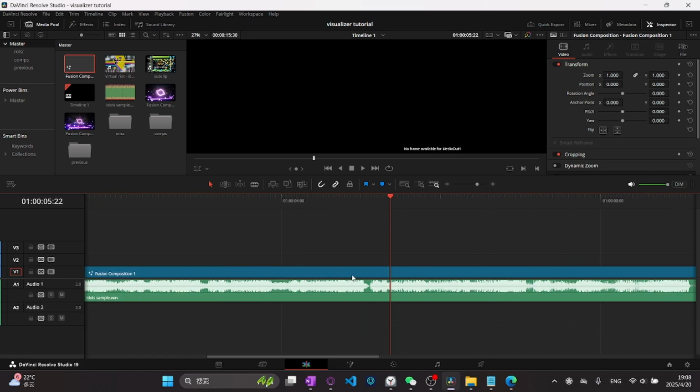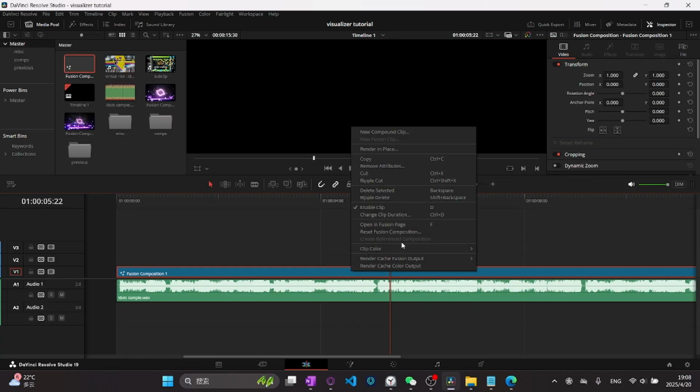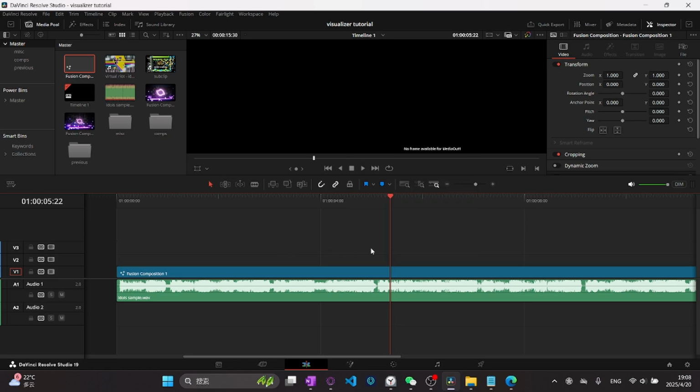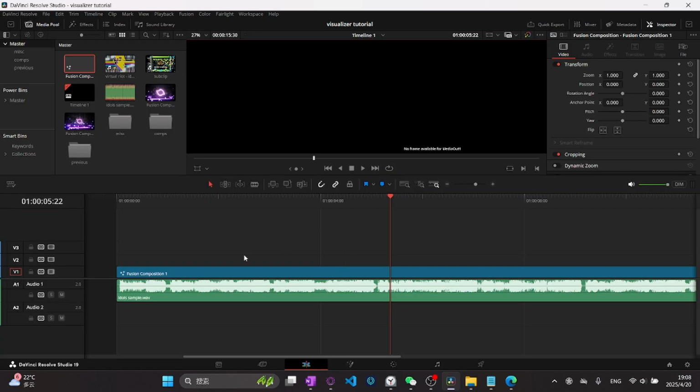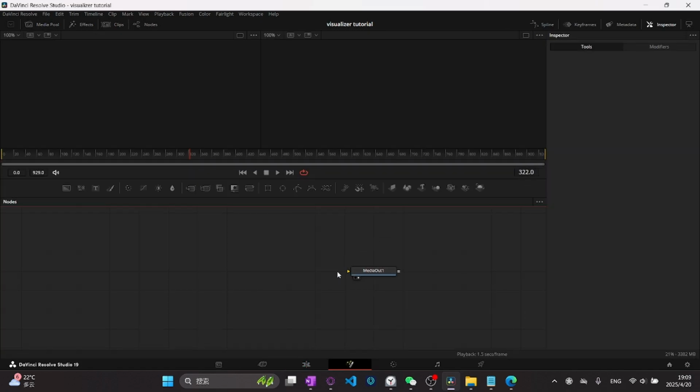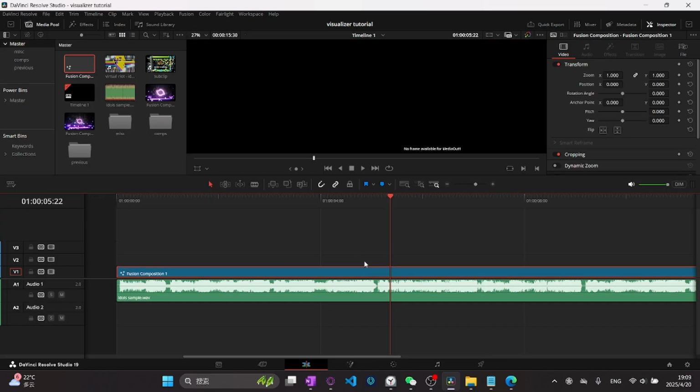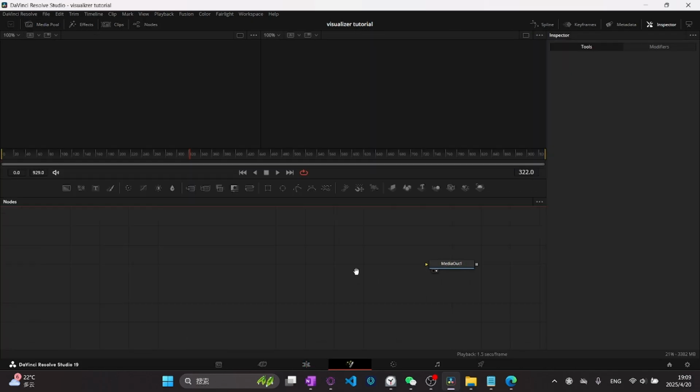This will save you so much time. All you have to do if you want to edit a Fusion composition is you just click a clip and then press F. Before, you would literally have to right click and find open in Fusion page. It's a little nightmare, and sometimes when you click the Fusion page, if you have multiple clips on top of each other, it will not always open the clip that you want to open. So having this keybind is very useful.